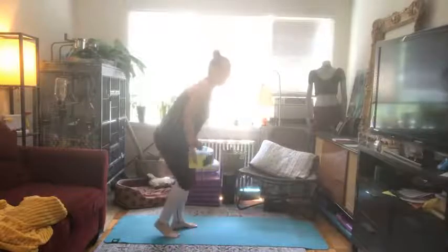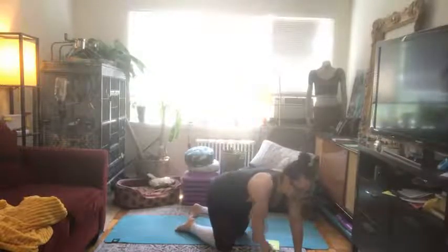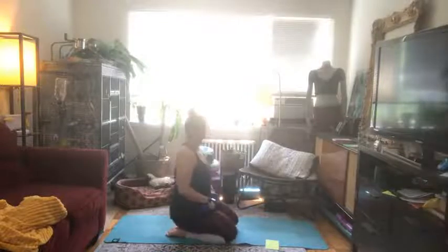Let me tell you what's coming up in round 2. Round 2, we've got some tricep extensions. So we're gonna do some kneeling hinged tricep extensions right here, similar to that same position we were in for our fly, but supported on our knees.